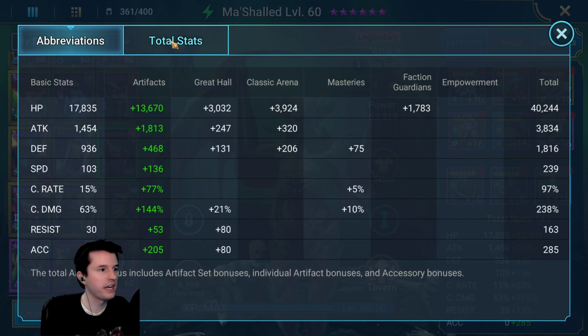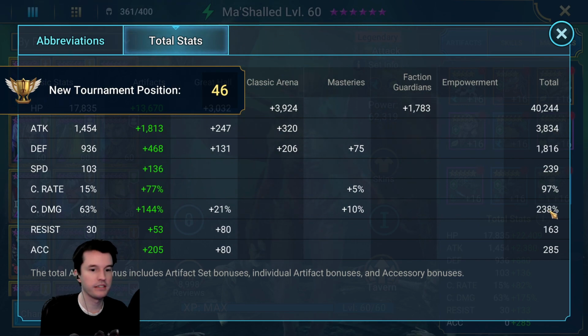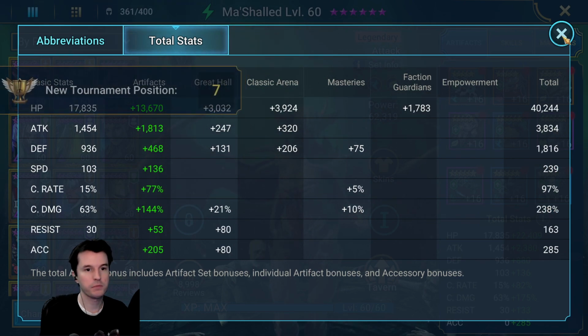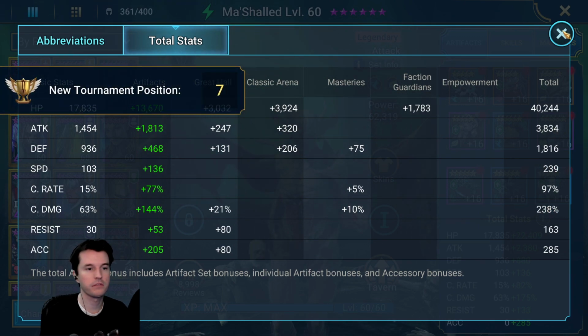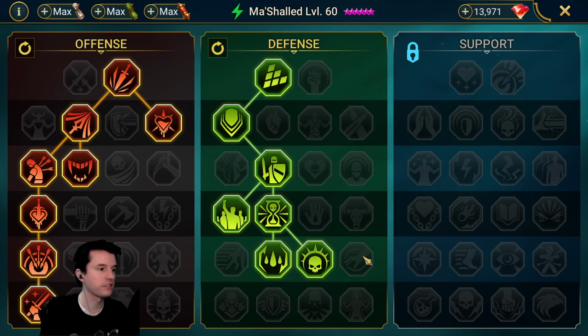So Mashald's stats, I just built him for pure damage. He's actually on my clan boss team, so he's speed tuned, so I don't touch this at all. But he has decent attack, decent crit damage, speed in the low 200s again to be kind of close to everybody else. And these are his masteries. Again, I didn't take deterrence because I don't have Shemail and it kept breaking everything.